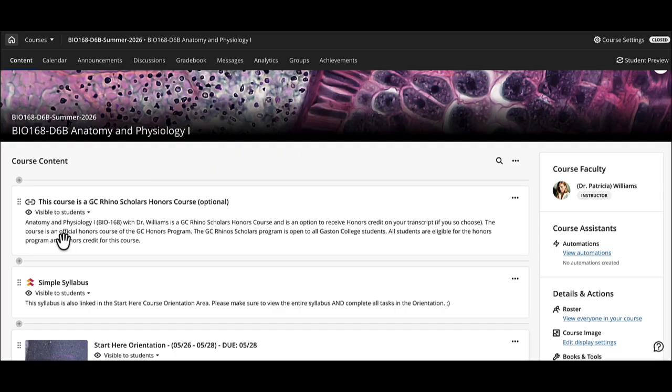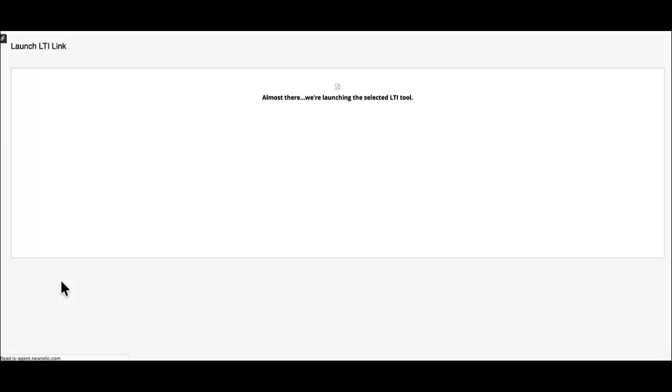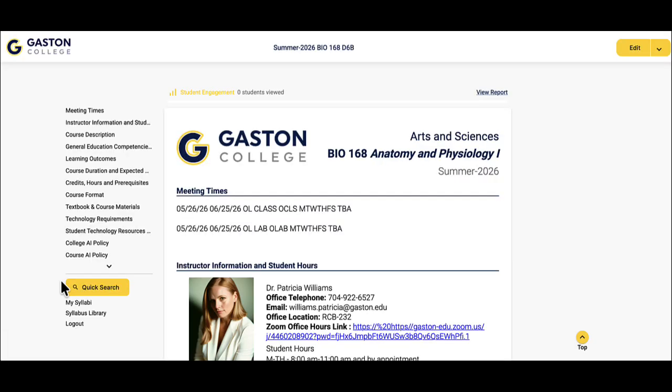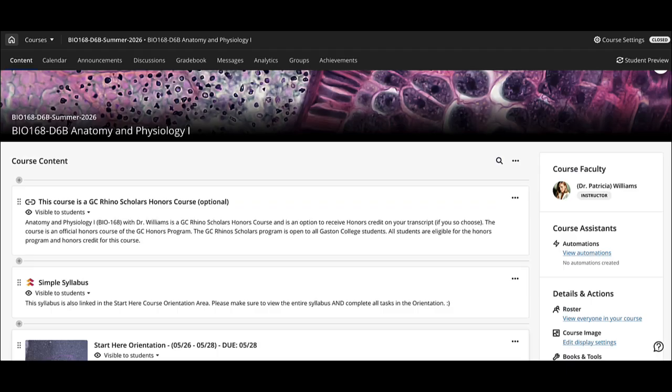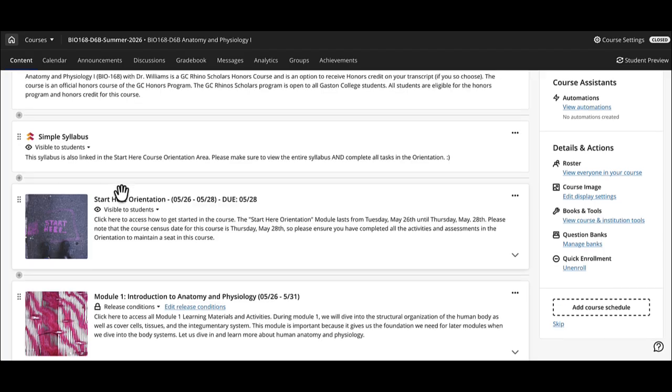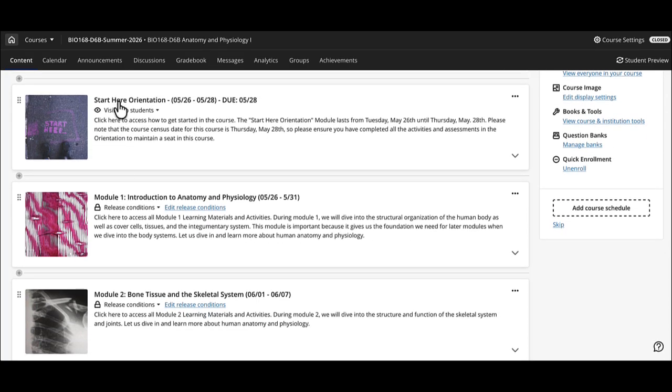So on this main page, you'll see there's the link to the syllabus. That will take you to where our syllabus is located in Simple Syllabus. You can access all of that information there. You can also download a copy of this and save it. I highly recommend that because if you are transferring this to another school, sometimes they like to see the syllabus to make sure it equates to whatever class they're giving you credit for. Always keep those.